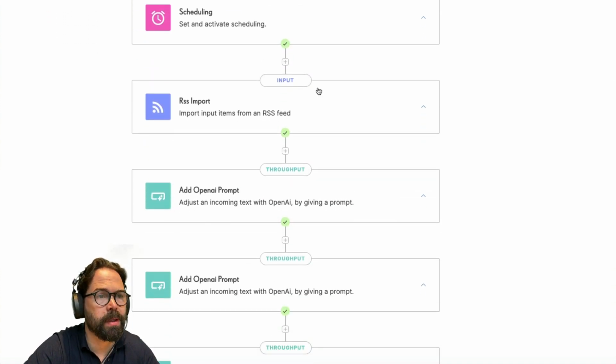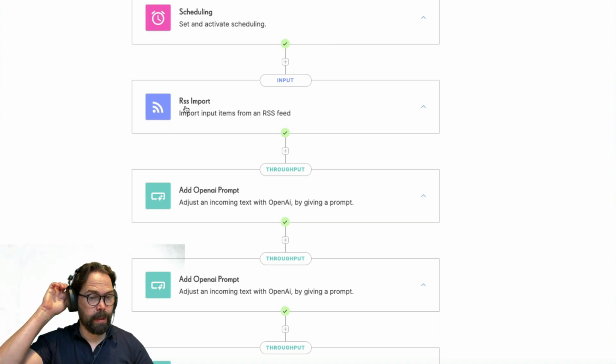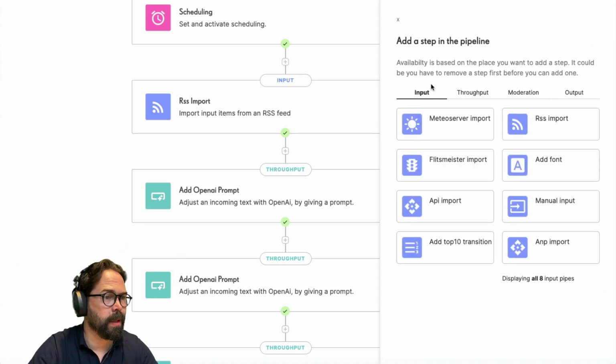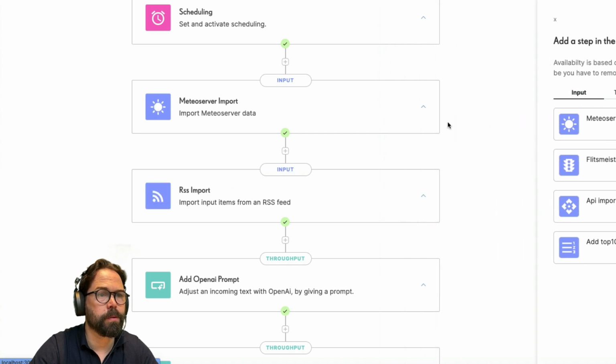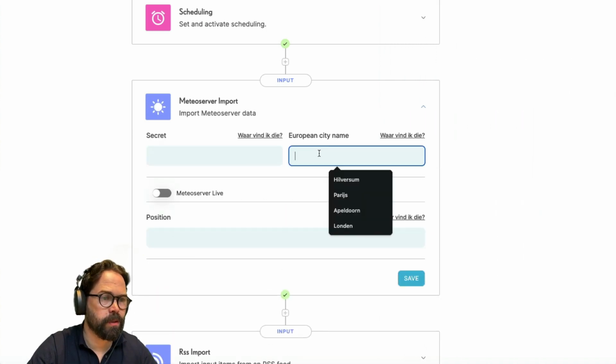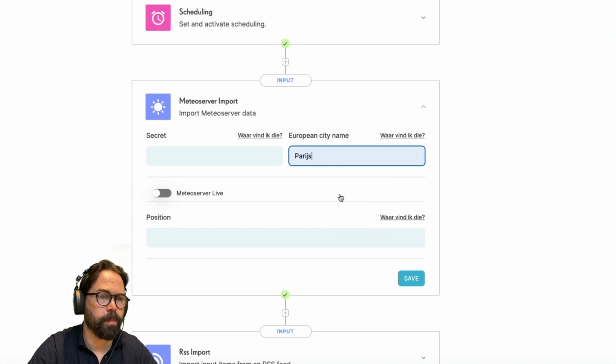These are the same blocks, but now we need to change the RSS import in for a weather input. So let's start with getting the media server import. And let's do this for Paris. Parijs in Dutch.